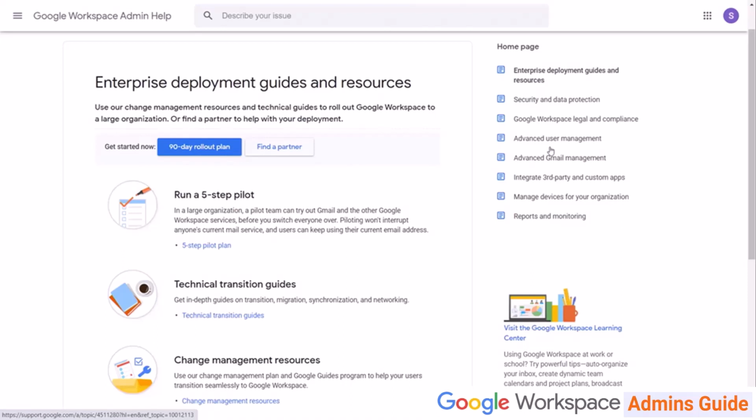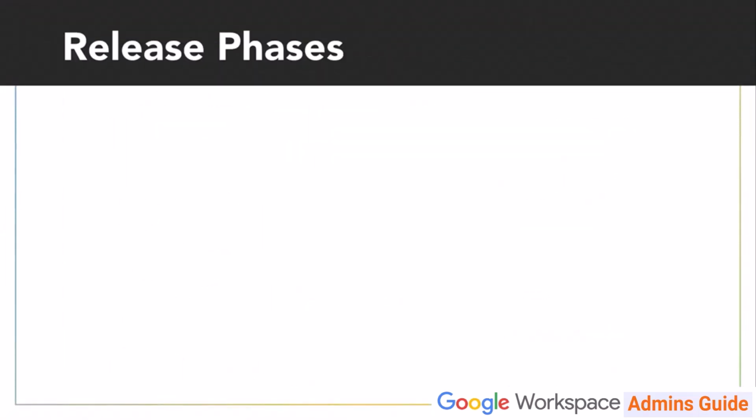This is particularly recommended for large organizations, providing a smaller scale trial and pinpointing any issues or challenges that may crop up in a larger migration. Users are able to maintain their current mail service during a pilot test. Now, let's take a look at the Workspace deployment process, as well as some tips and resources that may help you during your launch. Google advises releasing Workspace in 3 phases, allowing you to test in small, specialized user groups before releasing to the larger community.